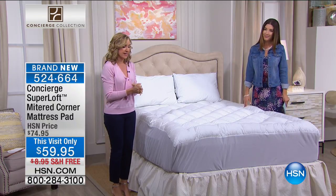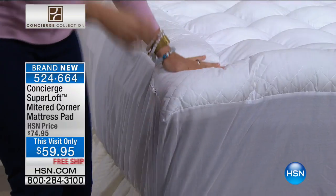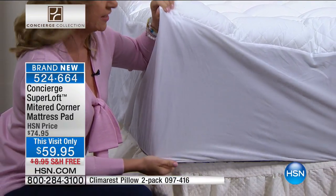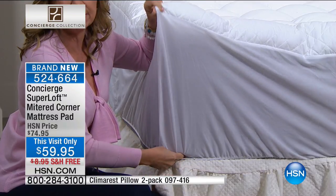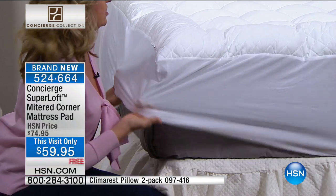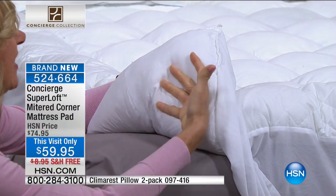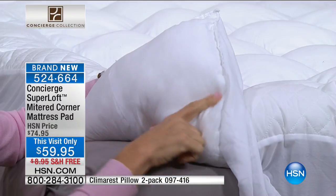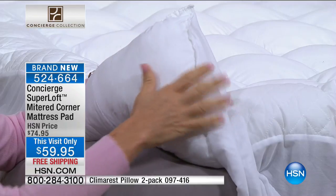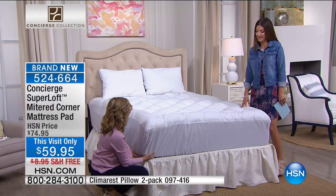Put this underneath your new Coolmax sheets — it will fit with that deep pocket. I've had Super Loft on my bed for years, it is my go-to mattress pad. This has an 18-inch accommodation that stretches to about 20, so a nice deep pocket with elastic all the way around and two-way stretch so the last corners are super easy to get on. The bottom is a woven fabric — not paper, not plastic or laminate. It's stain and water repellent, so if you spill, it protects your bed without that crunchy tarp feeling.